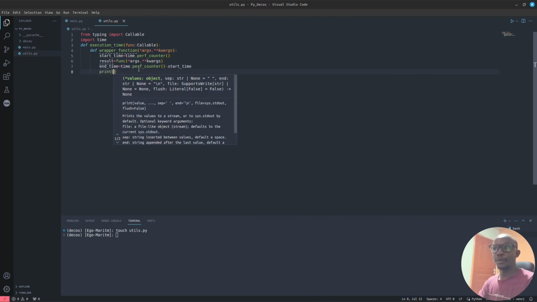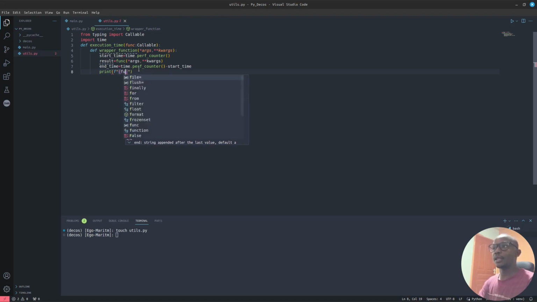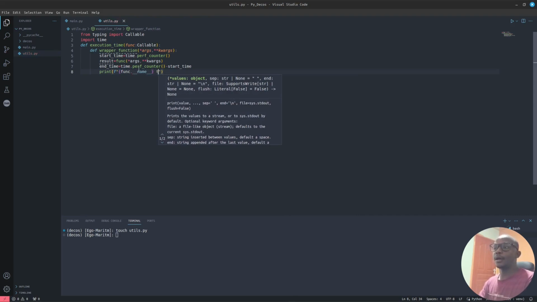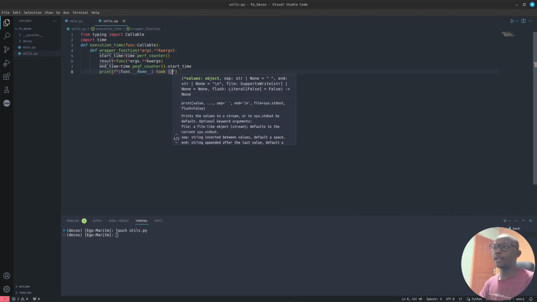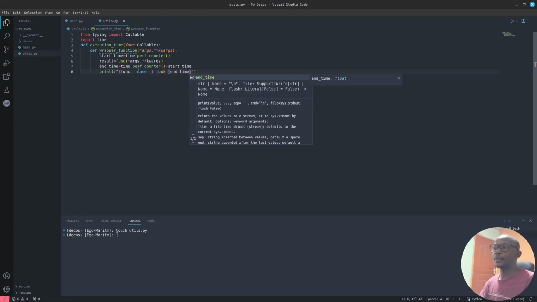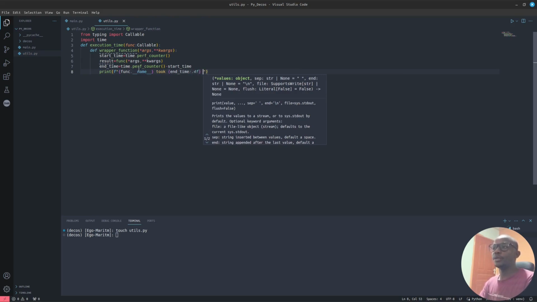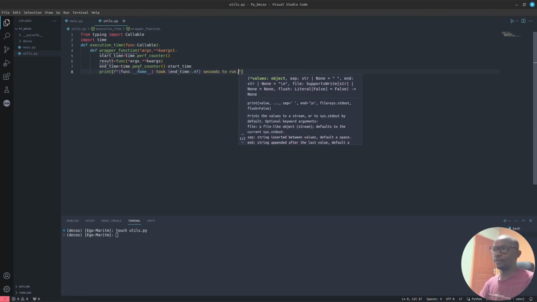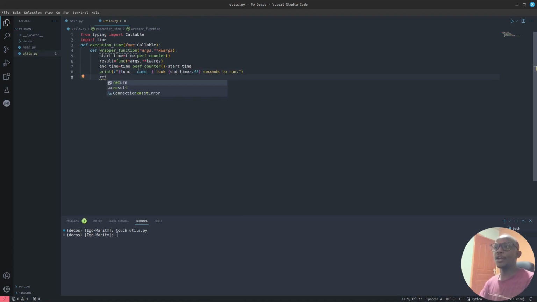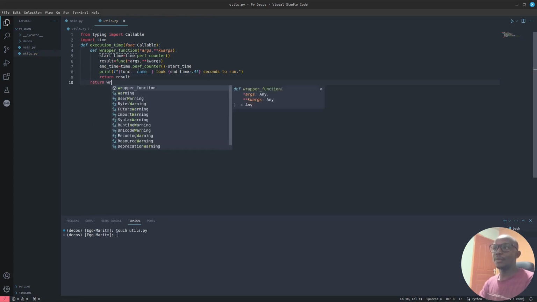So I'll say end time is equal to time dot perf counter and then subtract the start time. Okay, and then you're going to print to the user that the function, so I will use f strings, and I'll say the function, in this case we don't know the name of the function, so we'll say func dot name took, in this case, end time, and then we can have it in maybe 4 decimal places, right? Sorry, for F, it took seconds to run. Okay, and then after that, we're going to return the results back to the user. Okay, return the wrapper function.